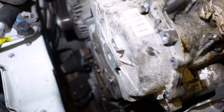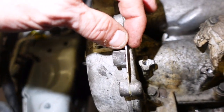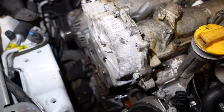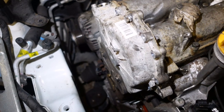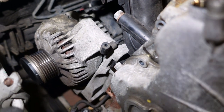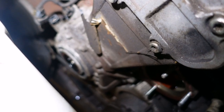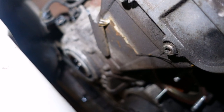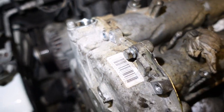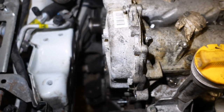I'm ready to take this timing case off - I've got all the bolts out, left that wee one in just for the minute. A couple of things to consider - this is gasketed but I'm expecting it to have maybe a bit of sealant on it. With timing cases held on with sealant, you need to be very, very careful. It is dead easy to miss a bolt - I can tell you I have done that. I had a Nissan 1.8 or 2 litre, doing a timing chain, and there was a recessed bolt way down in the middle with that much dirt on it. No matter how many times I looked, I couldn't see another fastener. I bowled away at it, tried to prise it, thinking it was sealant - and it cracked.